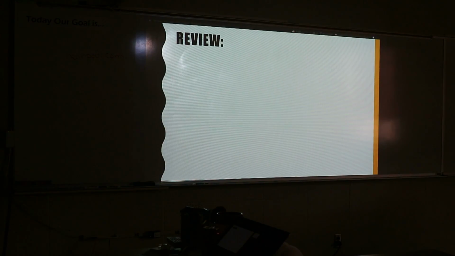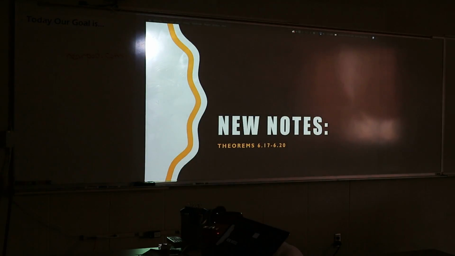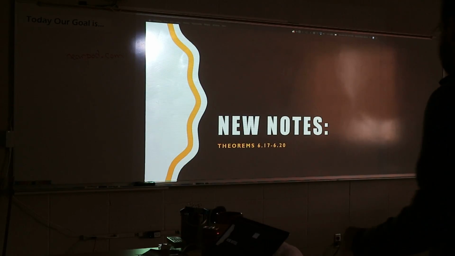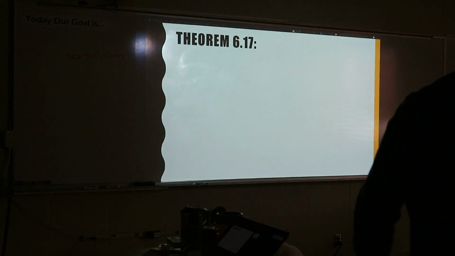New notes today. Alright, new notes. We have a couple new properties today. I know we're not going to get through all of them today. That's fine. We'll continue on tomorrow. Once we're through these basic notes, and again, the PowerPoint I'm going to show you does have all the steps, so in case you're writing them down, I do have all the proofs written out for you, because I know some people like to see the proof already written out, so they don't have to wait for me to write it. But we have 4 theorems here. Now again, we may not get to all of them today. We'll get through maybe a couple of them, because I know we're short on time today. Okay, here it is. 617.